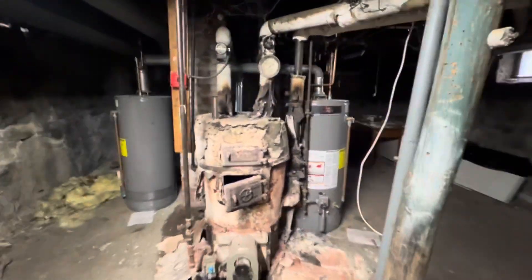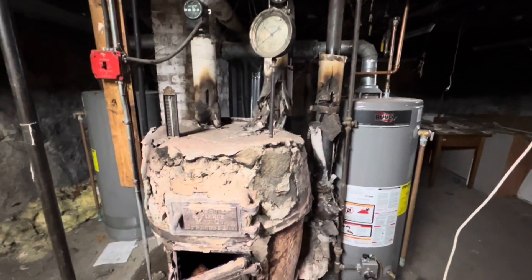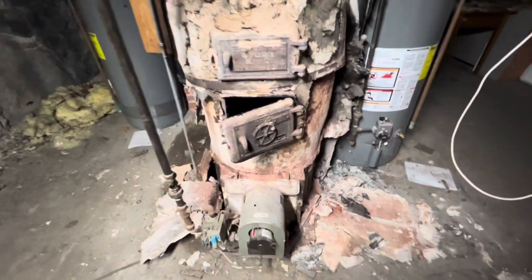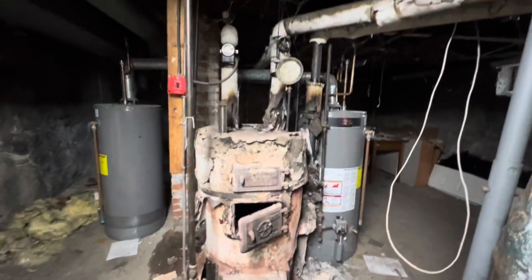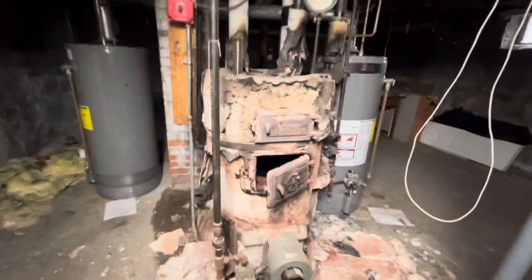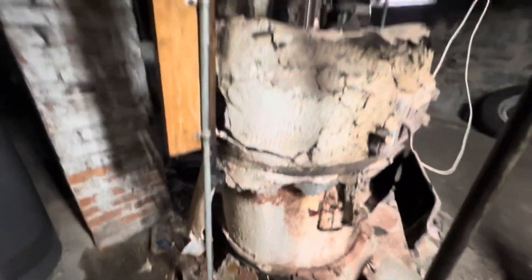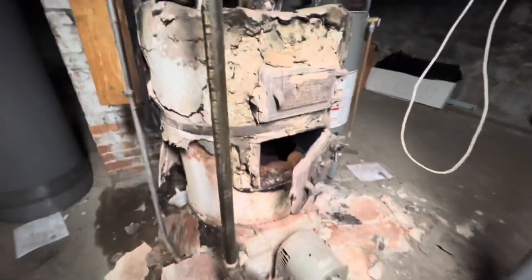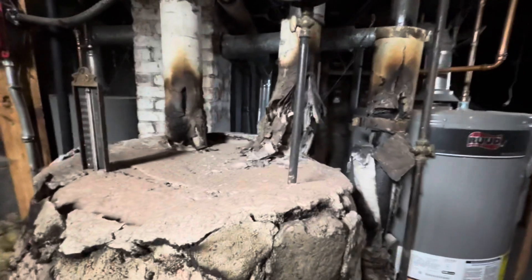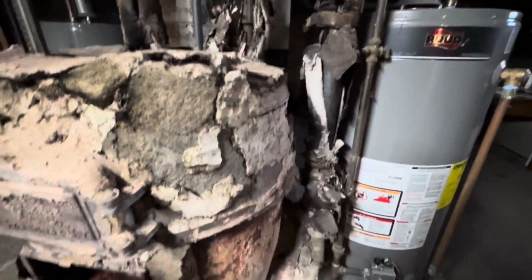Here we are in Chelmsford today. I got a call from an old friend who has a rental property here with one of these old 'snowman' boilers — a 100-year-old boiler covered in asbestos that had a catastrophic leak out the side. But the flame didn't go out, and the boiler continued to heat until flame was coming out of it, burning away a good section before anybody caught on.